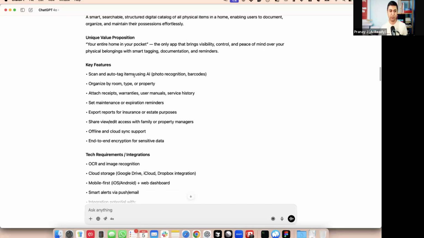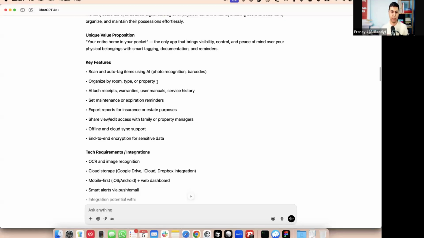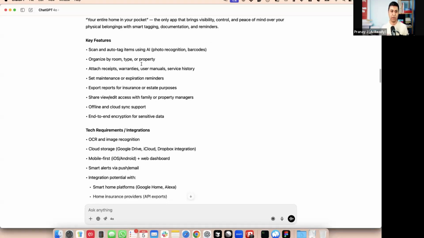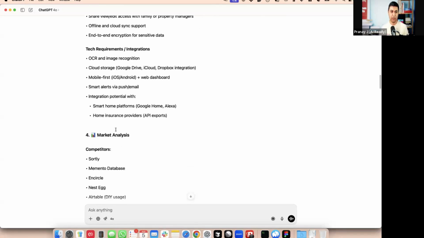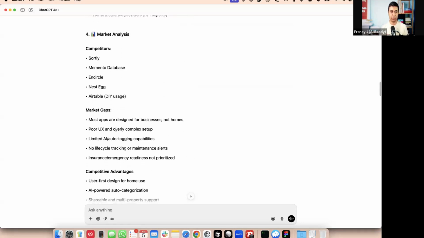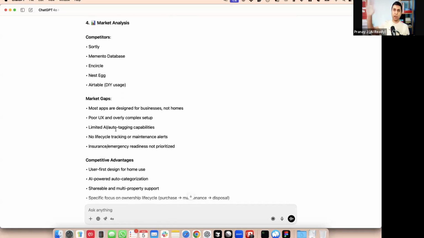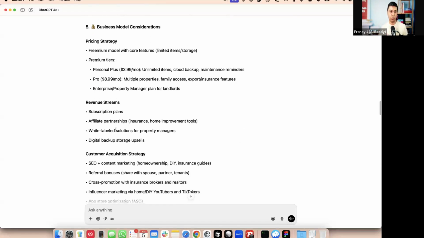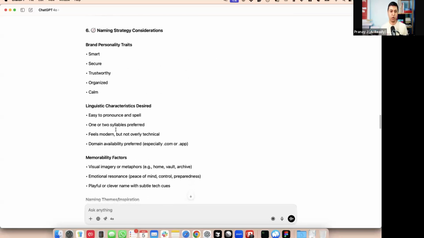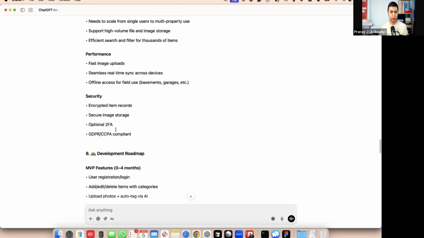There are some key features like scanning and auto tagging items with AI, maybe organizing by room. Again, a lot of features here, which I may or may not want to build on the very first go, but we'll keep going. Think of it as the ultimate vision of your product. Eventually we'll probably start building small, but for now, it's good to see what the overall vision of my product could be.